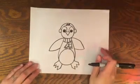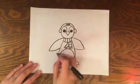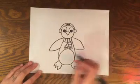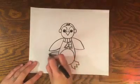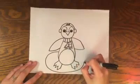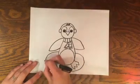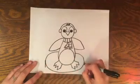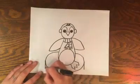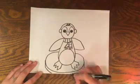And penguins like to play in the water. So we can pretend that this guy is on an ice block in the water. So I'm going to draw a big oval around him, like that. And on the side, draw two lines, and then I'll go down again. So now it looks like he's on a big chunk of ice.